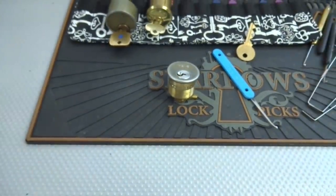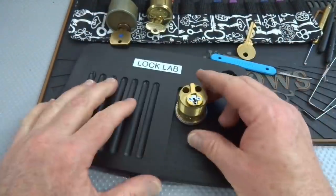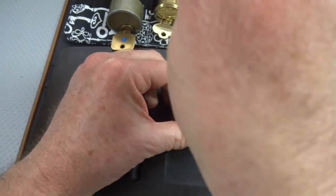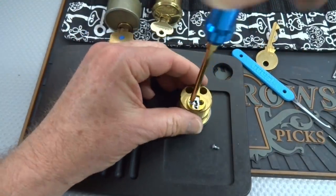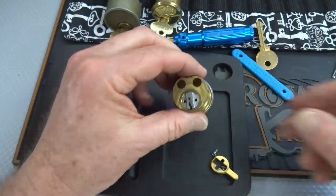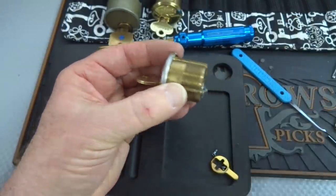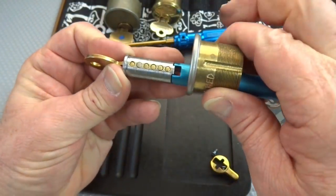I'm going to zoom the camera back out so the focus works. We do have a key, so it doesn't matter — I'm going to go ahead and lock him back up. And we're going to need a Phillips, which I happen to have. Put this right above it. There we go. Put the key in, turn it 90. And I happen to have a split — perfect fit on there. Make sure we're lined up and just slide that dude out. There's all 6 of them.